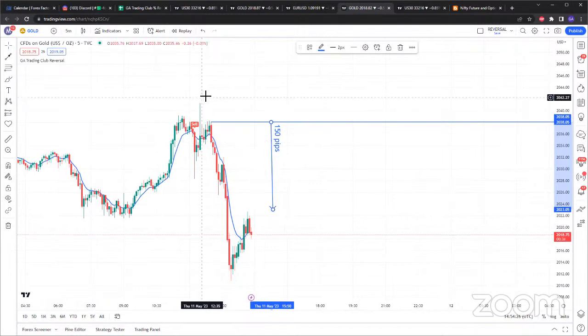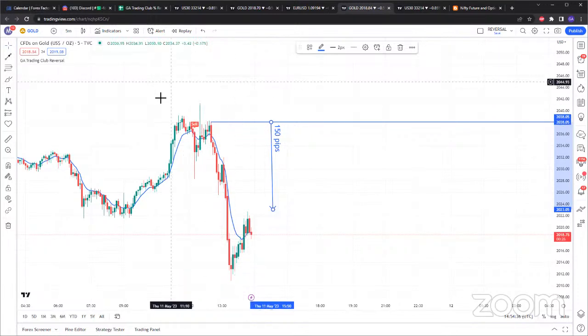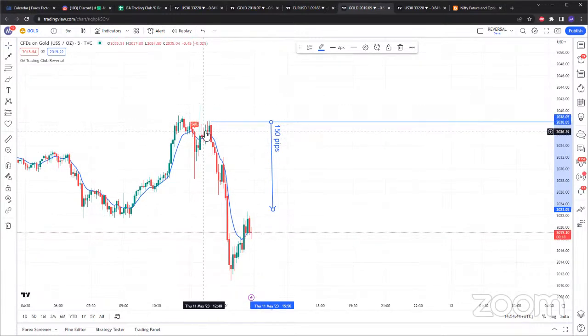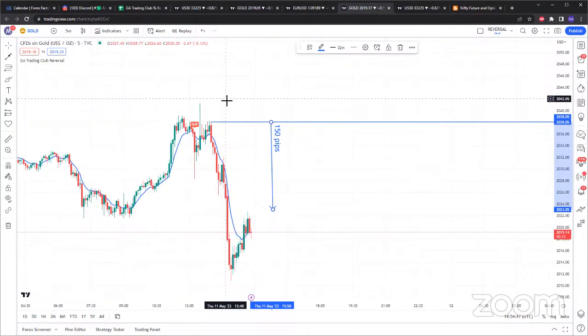No. That just tells you manipulation. That's it. Just tells you manipulation. And always look at wicks. Wicks tell you a story. So if you have a long wick to the top, it just tells you there's a bunch of sellers up here, which is why this sell was a valid sell. But yeah, if the buy was to continue, that's why you always want to wait for the first 5-minute news candle.